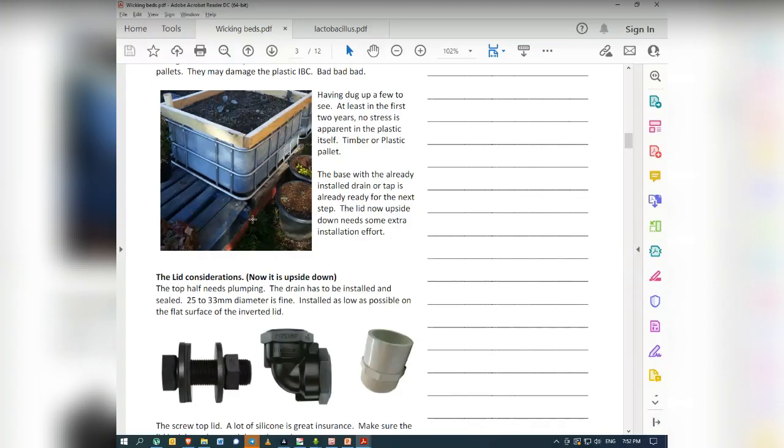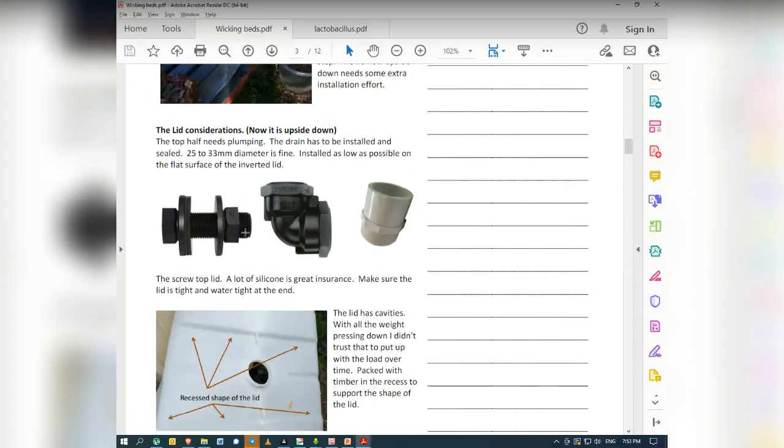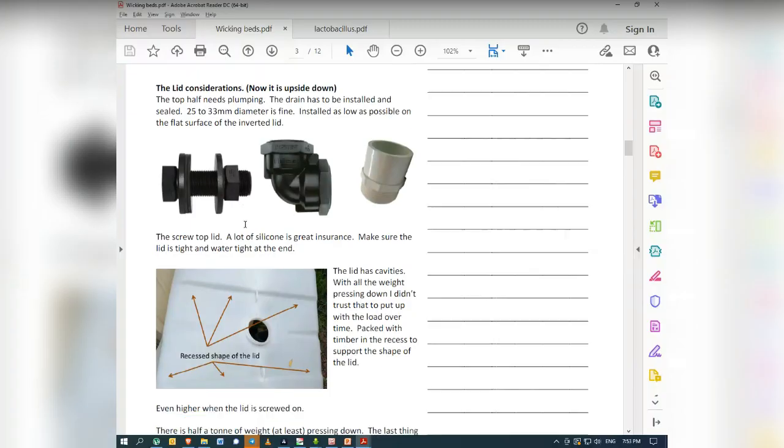So free pellets, tick, tick, tick. If you can get hold of the free IBCs, tick, tick, tick. The only thing then you're paying for to get this far is the timber to make the frame around the top and the plastic piping. Now, you've got an IBC, you've cut it in half, but you need to install draining, especially into the lid, because obviously the lid was never designed for this application. And as we showed you in that first graphic, the outflow of water is absolutely critical out of these things. So you need to go to your local hardware supplier and buy plumbing bits like these ones here that I've used and put into these training notes.